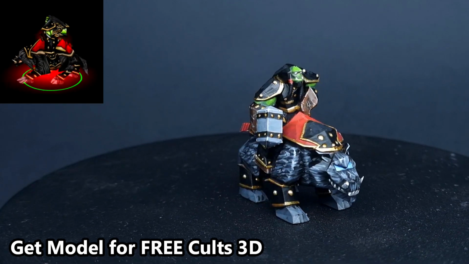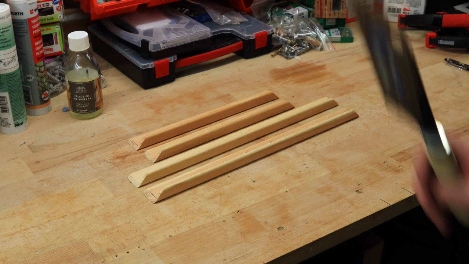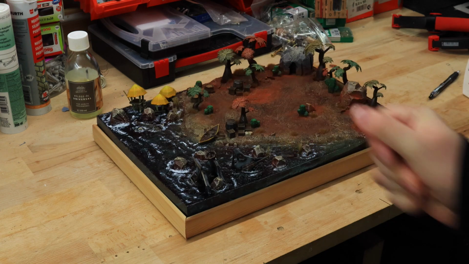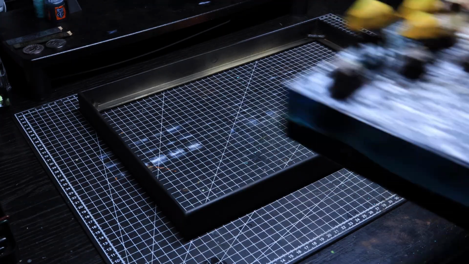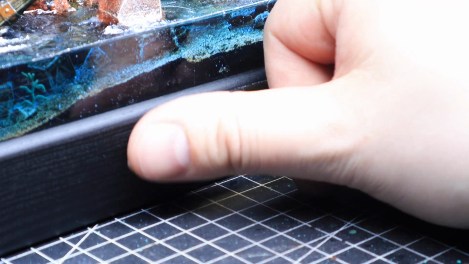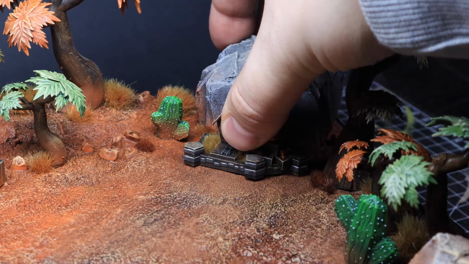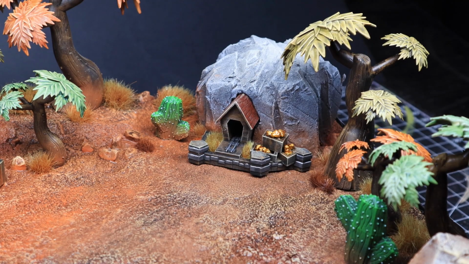We are very close now to a finished base. Only thing left to do is a black frame. So I just did that. Primed in black, put our diorama into the base and added a metal plate, the invasion of Kalimdor. Get some pigments on there and let's build the base.